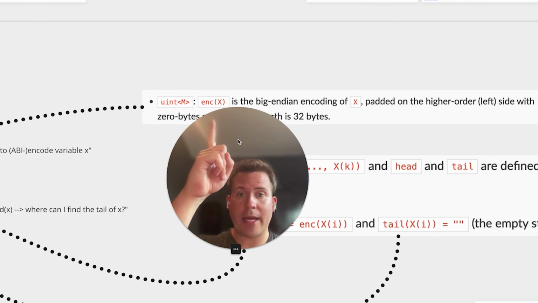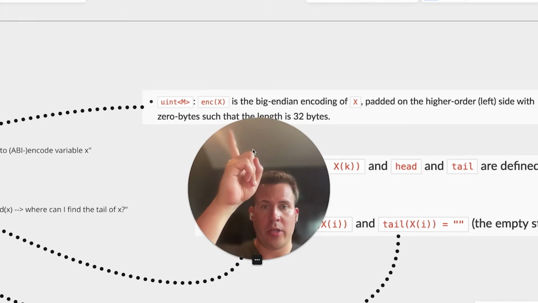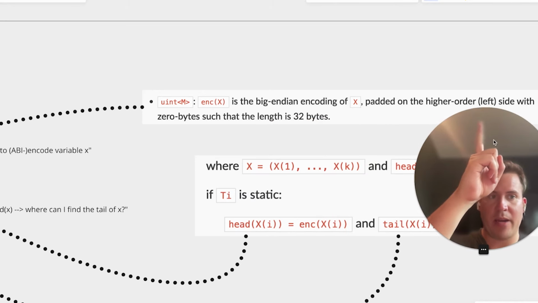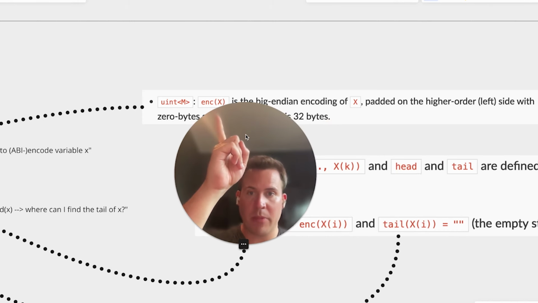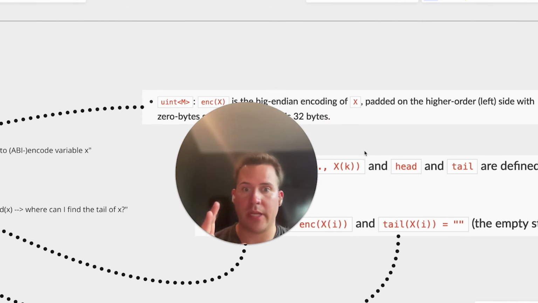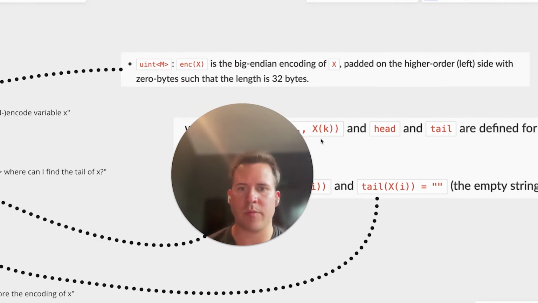Why didn't they just write X? Well, if they just wrote X, there wouldn't be this padding rule included. That would just be X. X is not padded by default. You need to tell it to pad it as well. That's what that encoding means, all right? So it's not just X. It's X padded. That's what this enc X means. I just want to make sure that's clear.